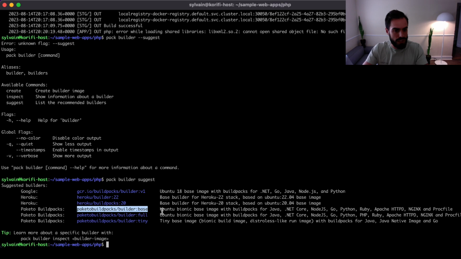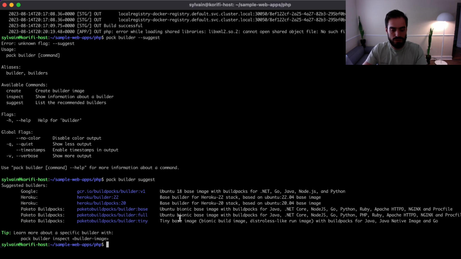And so here you can see that PHP is not included. Actually, it is included in the full one. And so that's why my PHP application could not start, because the system libraries that are necessary to launch the PHP application are missing.